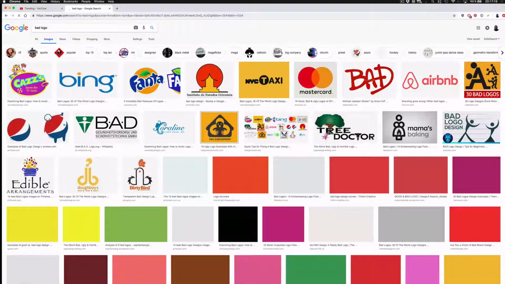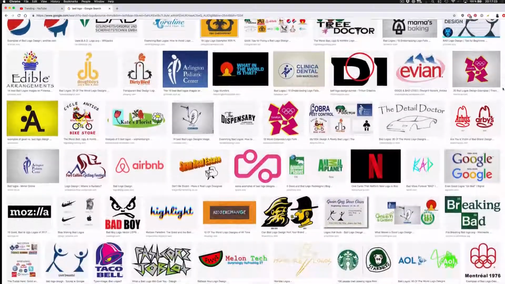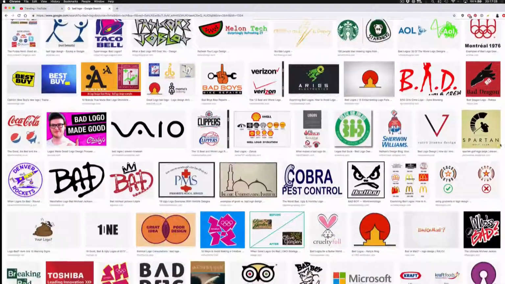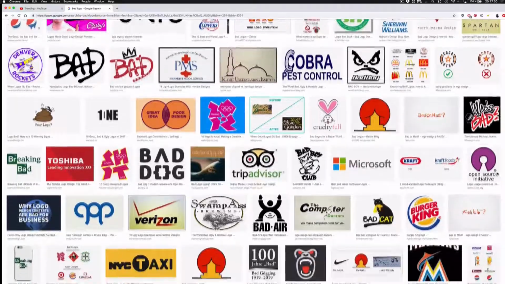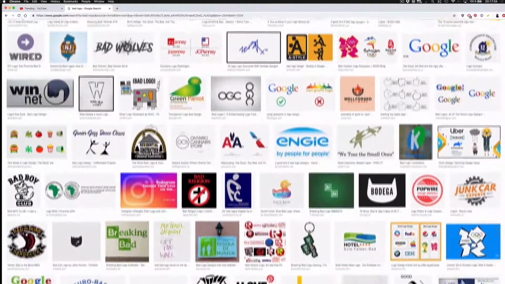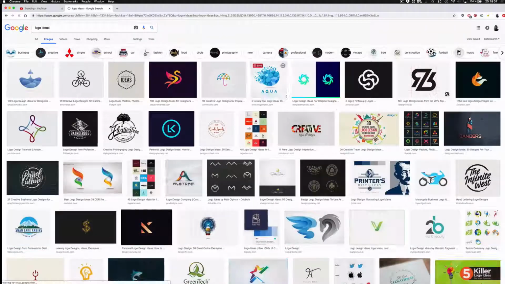Okay, similarly, you could Google logo ideas to see random examples that you could use as guidance for a fictional brand. Now, you don't have to copy the logo, and in fact, you shouldn't copy the logos that you see there. But just imagine that one of those logos came to you from a potential client and they said, I don't really like this logo. It doesn't really speak to my brand.